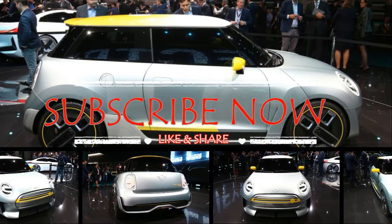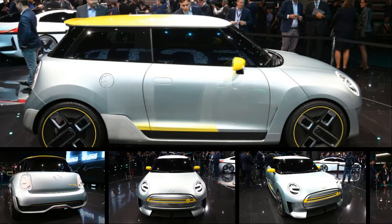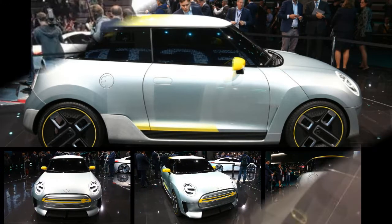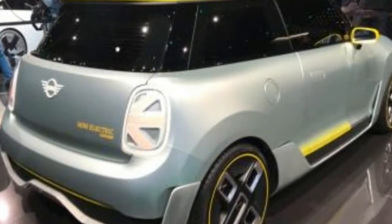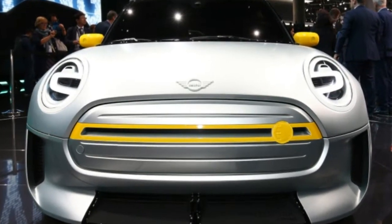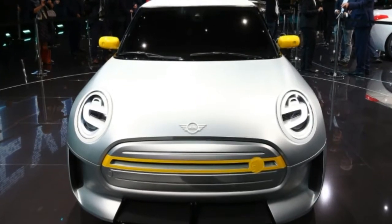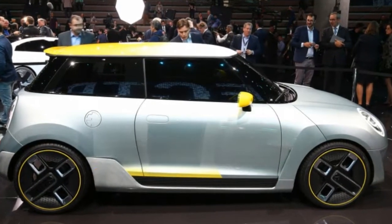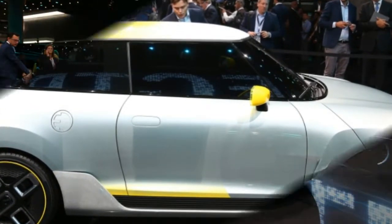Almost a decade ago, MINI took the lead in BMW's slightly premature charge into what it anticipated to be an imminent electric future. The MINI was beloved by its hand-selected customers, even though the electric powertrain and huge battery pack turned it into a two-seater. Now MINI is back with an all-electric concept called the MINI Electric Concept — naming electric cars remains a challenge at MINI. The concept previews a new production EV slated for a 2019 launch.